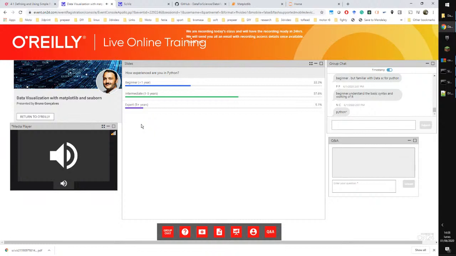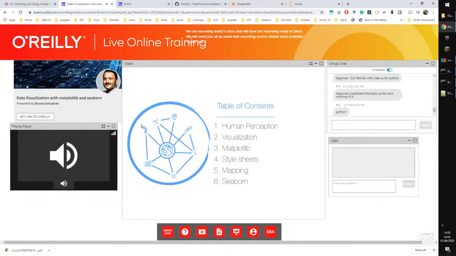So like I said, I like to start from a more theoretical background and kind of explaining what functions visualization is supposed to do, and in a sense, what systems it's tapping on in your cognitive apparatus, let's say. So we're going to start by looking at human perception, so how we actually see things, and how that, in a sense, impacts the way we interpret what we see, and how we should take that into account when we're designing our visualizations. Then we're going to move on the second stage to the fundamentals and the basic ideas of visualization, kind of as a science in a sense.